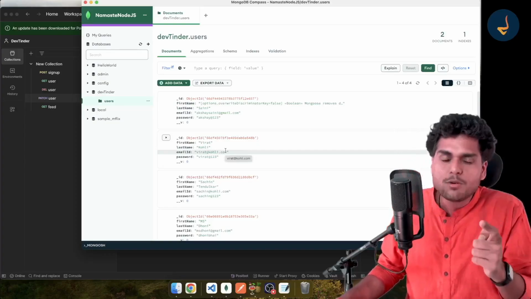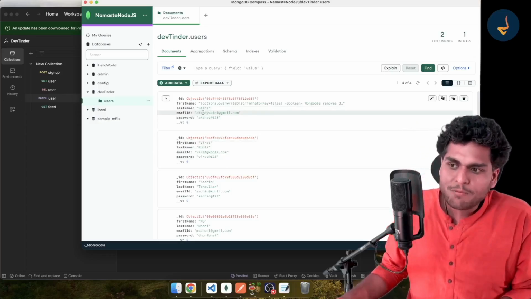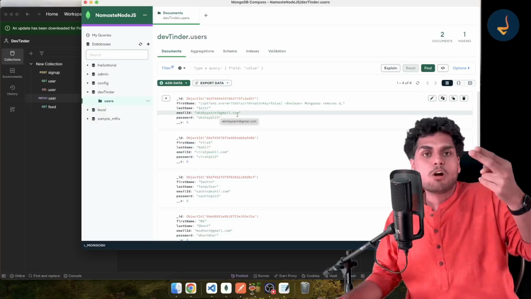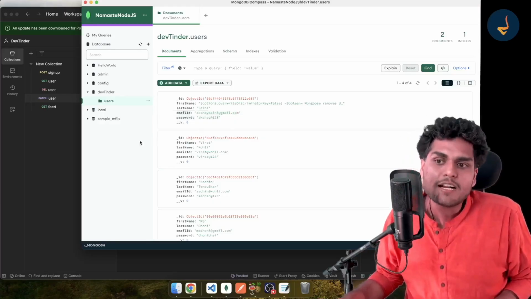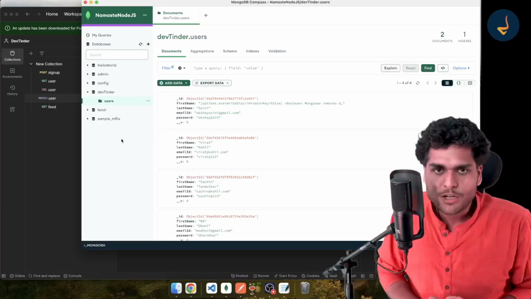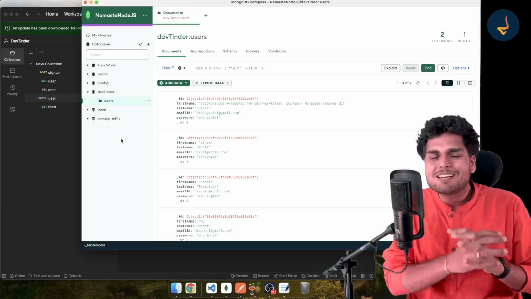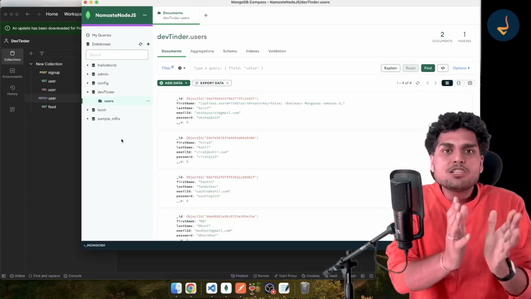Only one user can use one email ID. Suppose I have registered akshayseni@gmail.com, there should not be a second entry with the same email ID, right? I was able to do this, right? My database is very vulnerable at this point of time. Let us add some strict checks into the database, and we will learn all of these things in the next episode. Hope you enjoyed this episode.